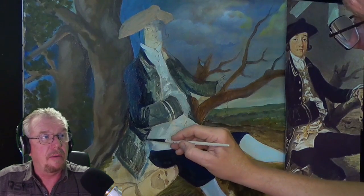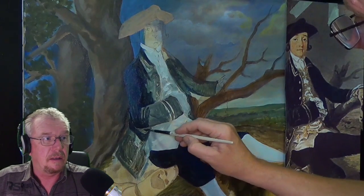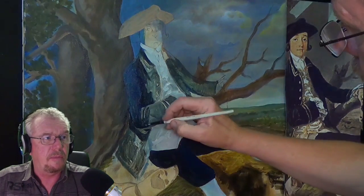So I'm going to mix a little bit of white, I think, now with some Prussian blue, and I'm going to add that in to the jacket just under that elbow there. As you can see, that's what I'm currently doing, and that's just going to separate that elbow from that jacket.